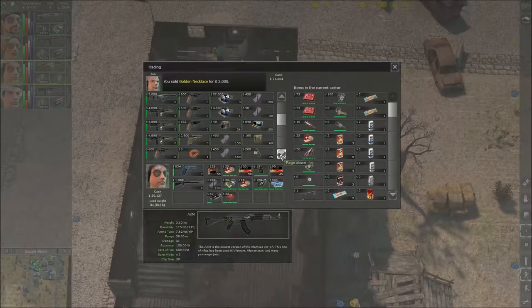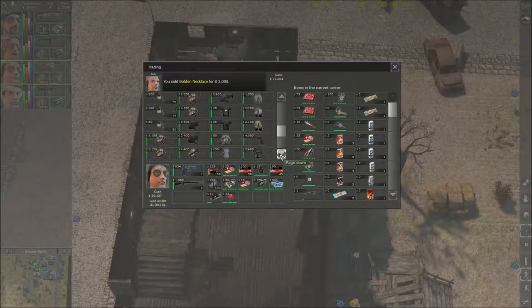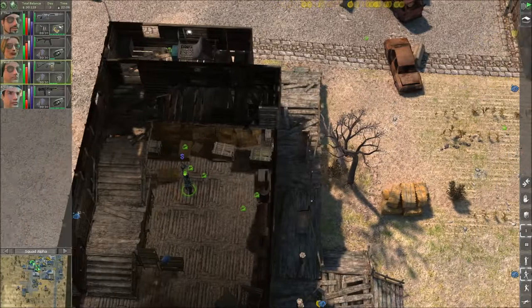Apart from that, got some Enfield carbines, but we don't really need them. Just got some more 5.56 ammo. So no, not really anything that we need. That's okay.